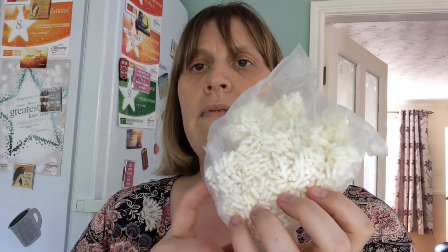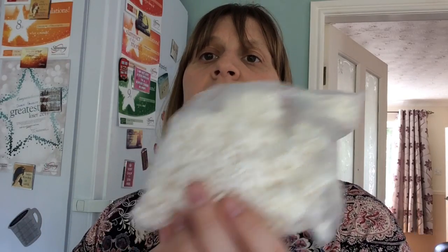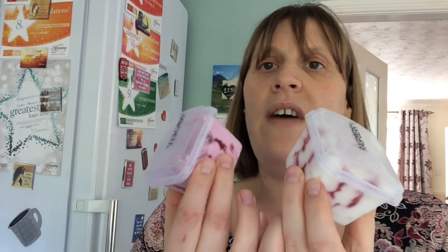A pack of frozen boiled rice — this is part of the pack you get from Iceland in the purple packet. It's just microwave three or four minutes and you've got a portion of rice done. We've got another pack of the grilled vegetable mix and another pack of garden peas. Some roast potatoes for Andrew for when he's feeling lazy. And then these are the Solo ice creams from Iceland — five sins each. They come in red fruit and yellow fruit flavours — raspberry and sour cherry. I've got a few of those to get through.